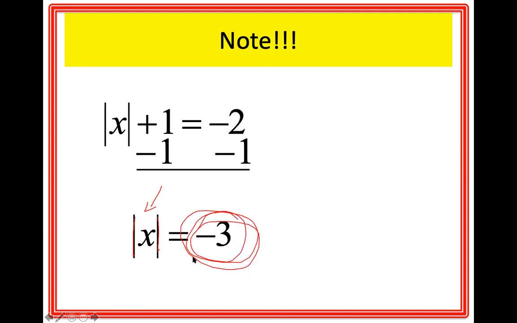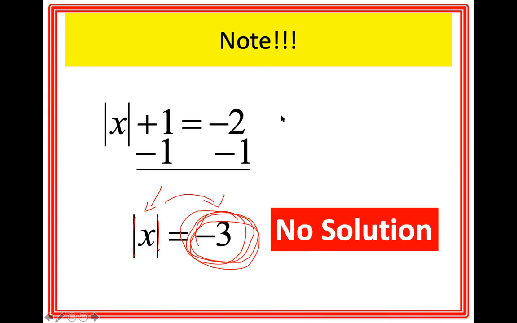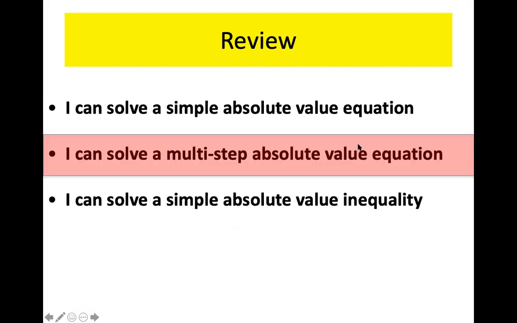This is a tricky one. It only happens rarely. If you ever get the absolute value symbol by itself, and on the other side of the equal sign is a negative, this is a no solution answer. There are no numbers that you can throw into absolute value and it spits out a negative number. This only happens very rarely, but math books always love to throw this in occasionally. And if you're not paying attention, then it comes up and bites you in the butt. Be ready for that one.